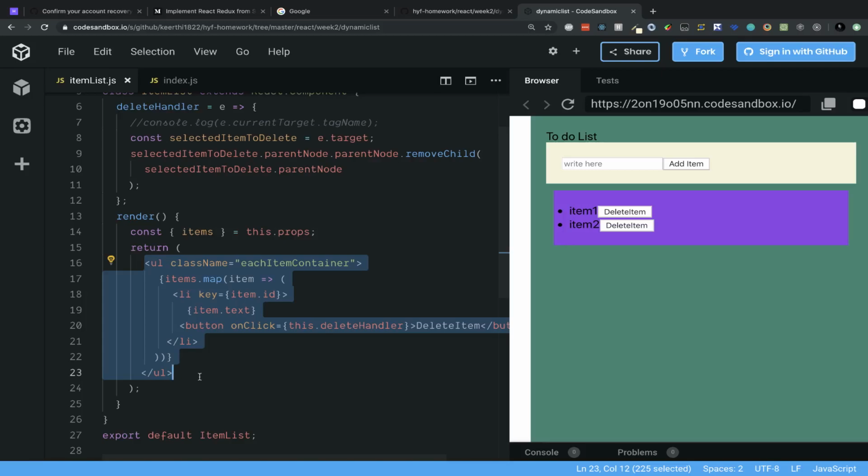Remove child. Is that a function from the DOM? Okay. Yes, it's from every node in the DOM, like document body. Like when you say create element, it's in the DOM. You can say remove child, append child, get element by. These are all things that have nothing to do with React.